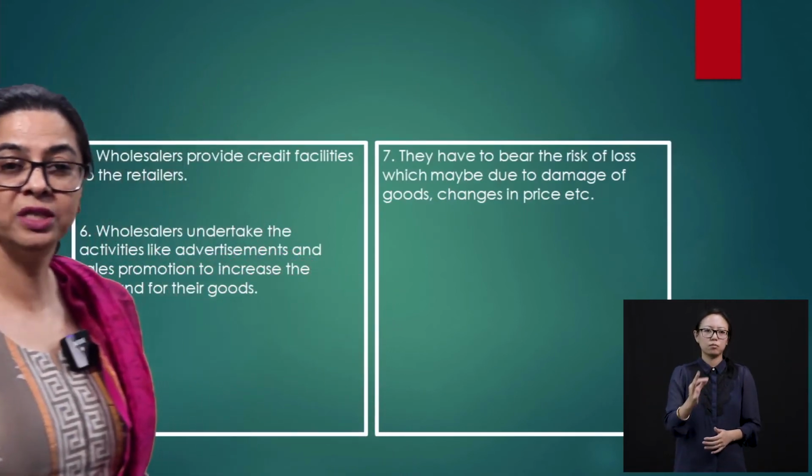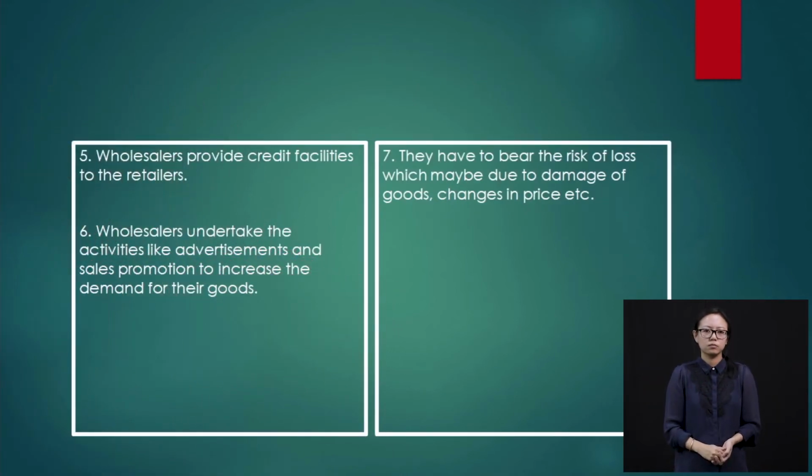Then the wholesalers also provide credit facilities to the retailers. So if I'm the retailer and I do not have the money for that 100 packets of ice cream right now, I'm going to say, okay, I'll pay as soon as I'm able to sell. Once I've sold those 100 packets of ice cream, I will pay it back. But by that time, the wholesaler will be left without money. But that is one responsibility that the wholesaler takes up.